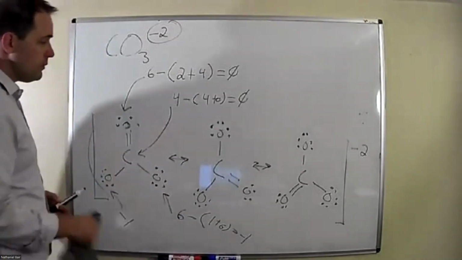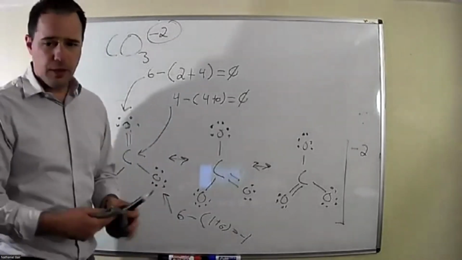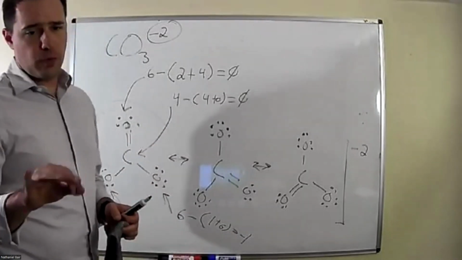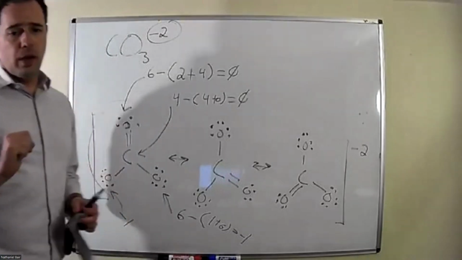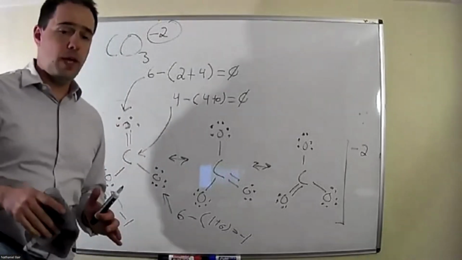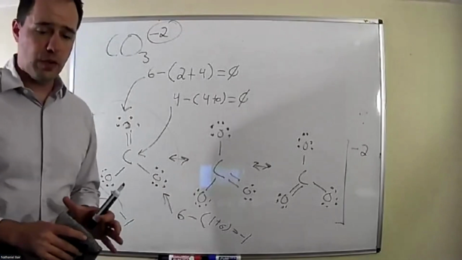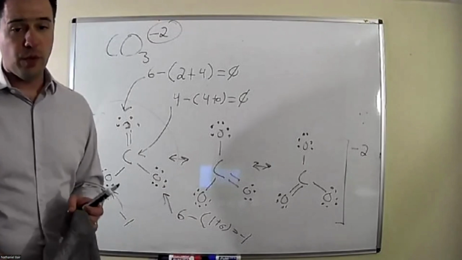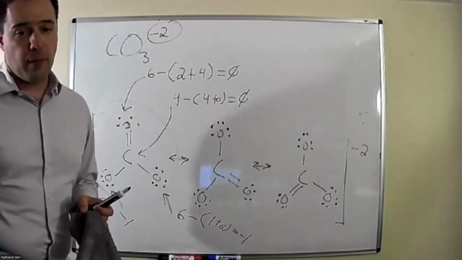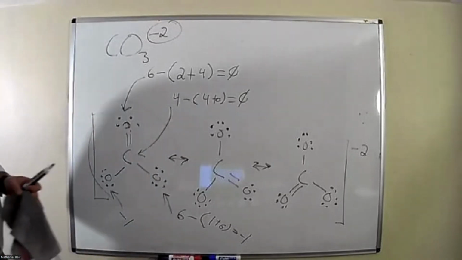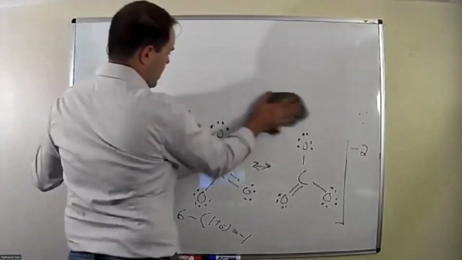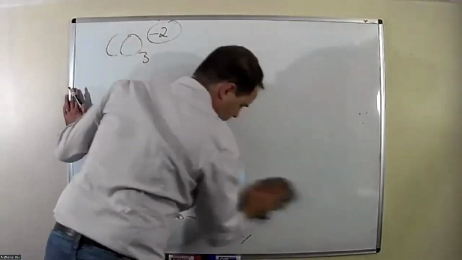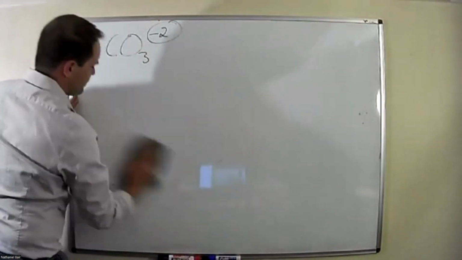Cool. Let me go back over COF2, which is what we ended class on Wednesday. When we did it on Wednesday, I told you that the reason it was the way it was is because nature loves symmetry. Now I'm going to be able to give you the real reason based on formal charge and what atoms are happier. So here we go. Let me draw that up here, and we'll get all back on the same page.